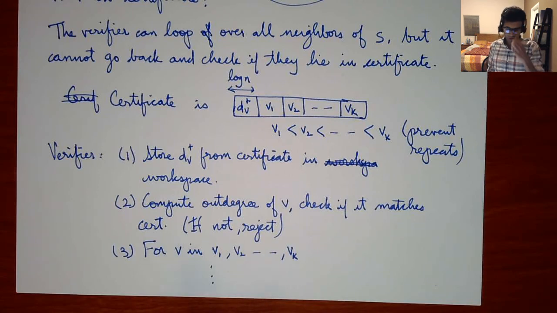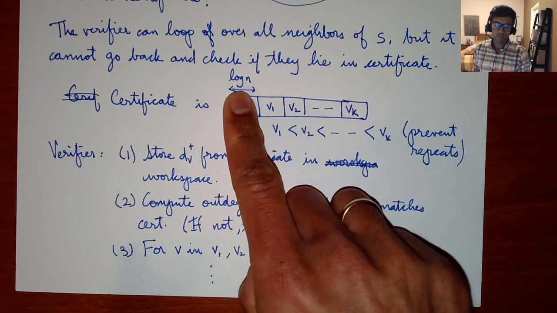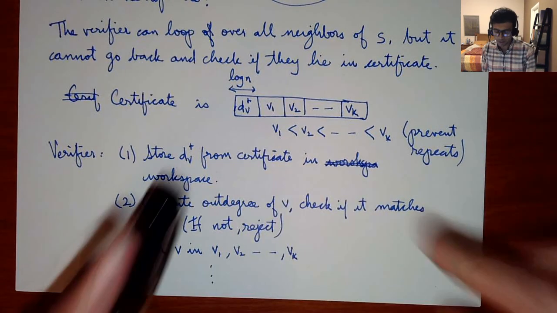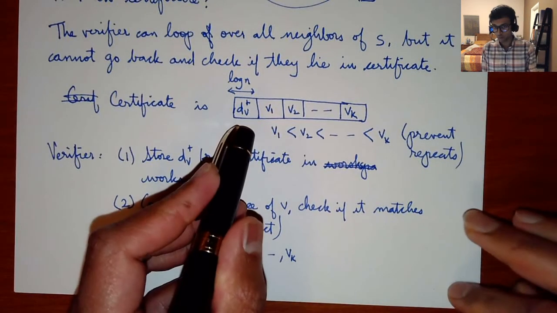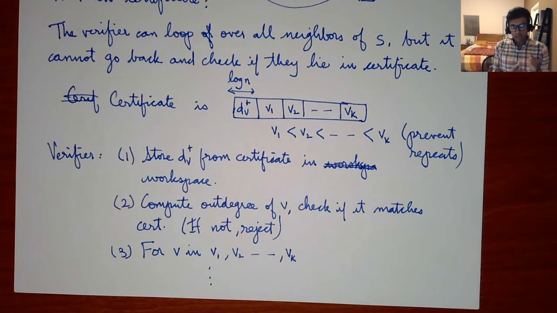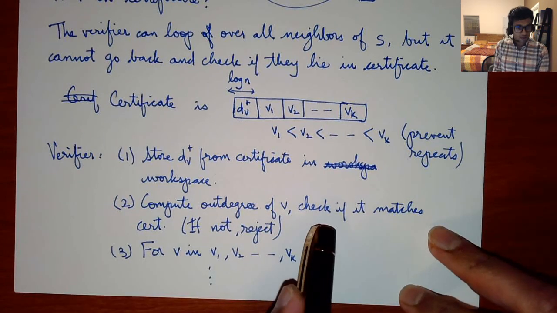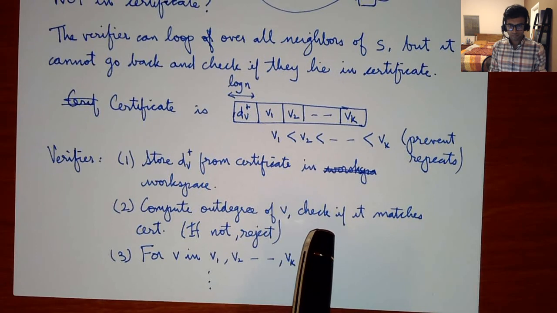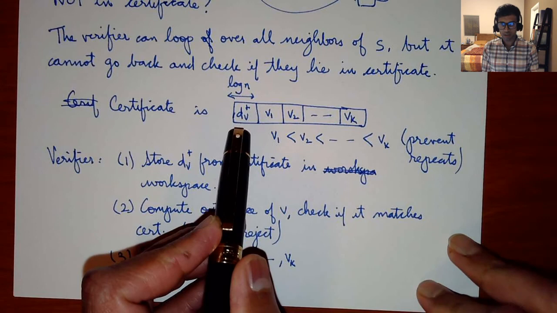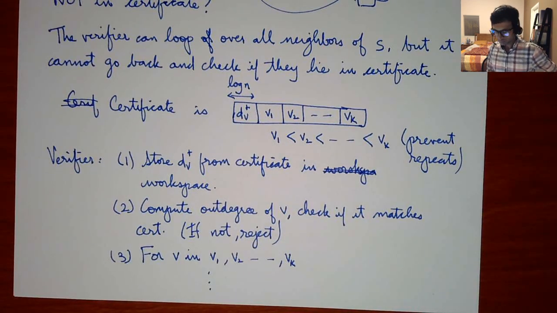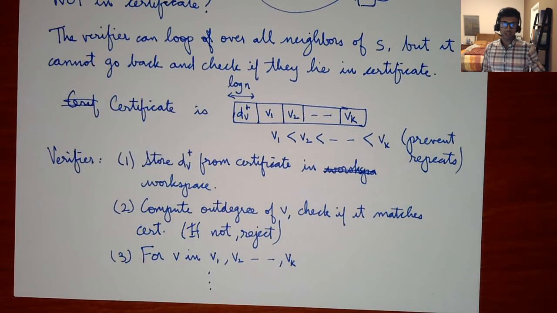Okay. So dv, actually technically you don't even need this to be part of the certificate, because dv plus can be computed. But it's useful to think of this, because this is the way we want to think about it. The certificate actually is going to have a count. And that's why the iterative counting. So the count is important. It needs to know the out degree, and it can compute the out degree and check if it matches the certificate. So it cannot be fooled, because if it gets an incorrect out degree, it's just going to reject. I see.